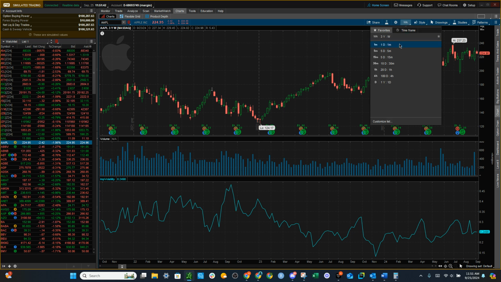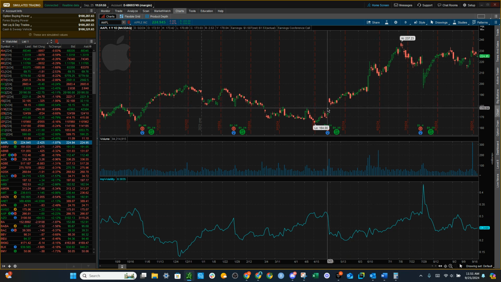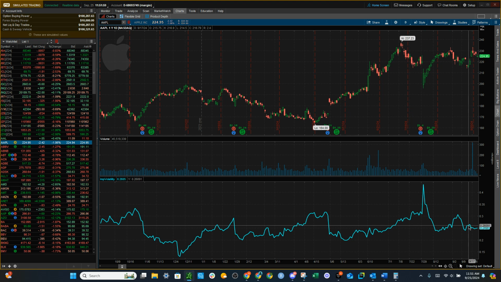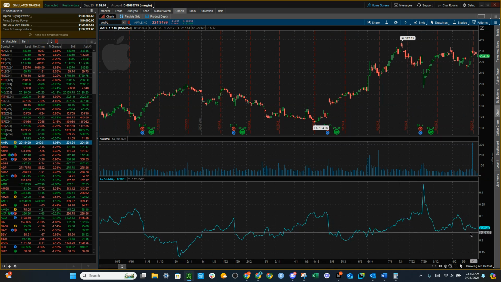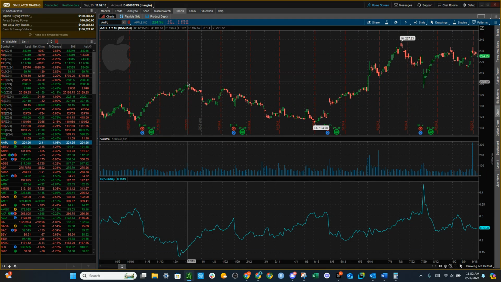But this is weekly, and I don't like weeklies. I look at 1 year, 1 day. That's my go-to. It's a top right kind of session in Apple since May. So volatility is around 30. If I draw a line and take an average, it's slightly above average. This would be my average here, 23. It's currently at 25, so not a bad time to sell something here. Volatility has ticked up a little bit.